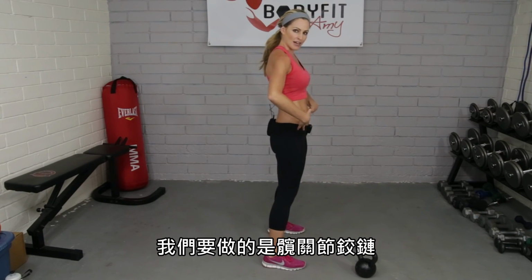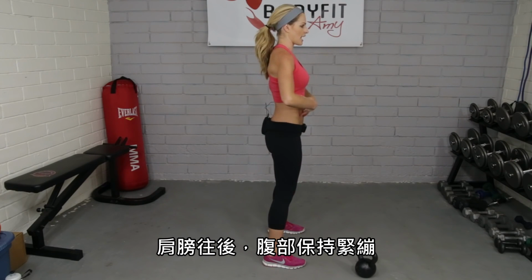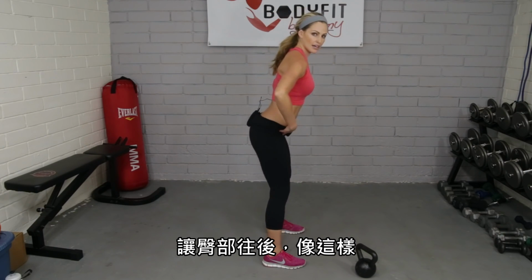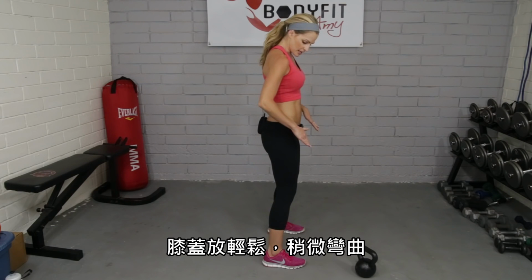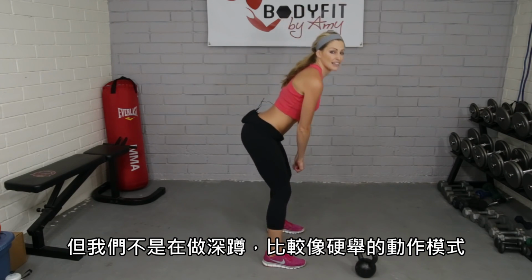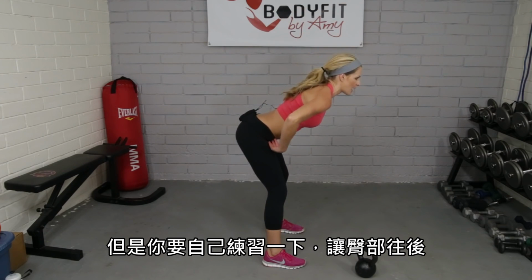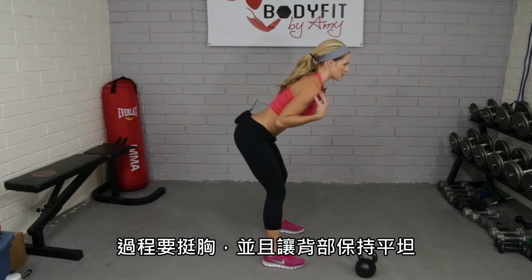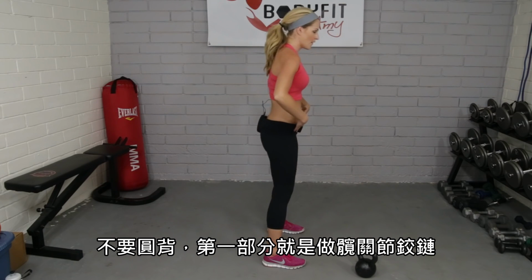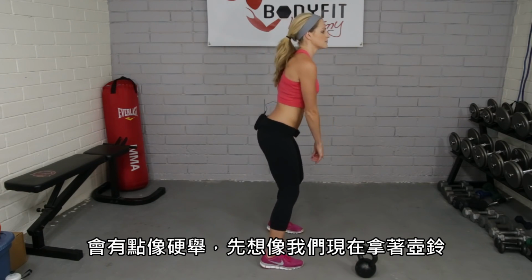What we want to think about is hinging back at the hips. So starting in that neutral spine, shoulders back, abs pulled in, just practice going forward, hips going back. Knees are a little bit soft, a little bend, but again, we're not a squat. It's more of that deadlift motion. Just practice on your own getting the hips back, but keeping that chest up, keeping that back flat. I think keeping the eyes up really helps so we don't round in the back. So the first part of the motion is that hinge at the hips, a little bit like a deadlift.